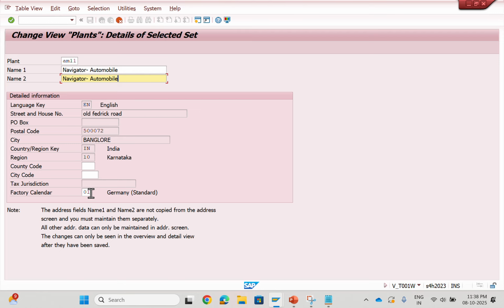Based on that, when a sales order is getting created, orders will be confirmed by following the factory calendar. Let's say there is a festival, and the customer requires a delivery date that is a festival date, but the company is not operating on that date, so the system will postpone the delivery. That's how the factory calendar will work. The entire factory calendar is a different topic, so I will cover that in another video.